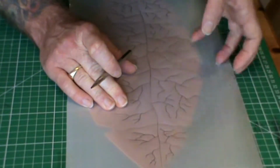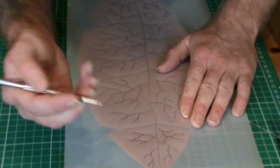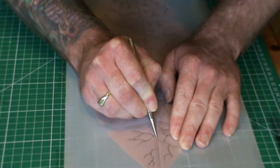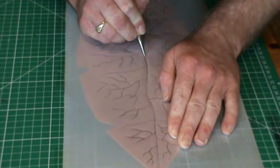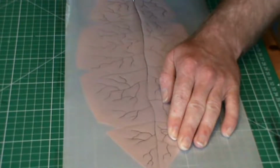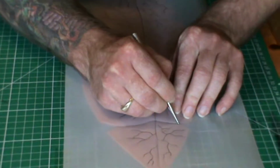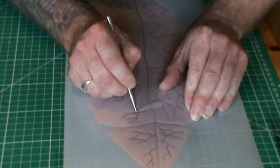And then what you do is you just simply use your stylus and go down, just simply draw with the stylus going down the outline that you've made. And obviously you can make any outline you want when it comes to doing this. Apply a bit of pressure as you draw going down. I'm just gonna do a few lines there so you can see what we're doing.